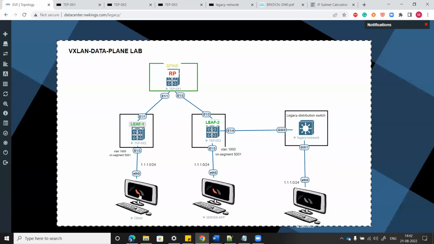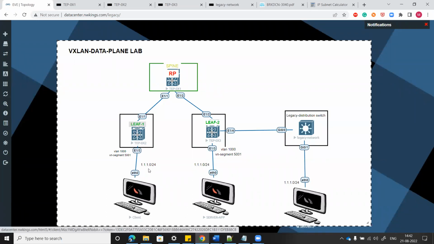Now let's go to these devices and configure the IP addresses. I'm configuring the client as .1, and then .2 and .3. So .1: IP 1.1.1.1/24, gateway I will give just a random 254.